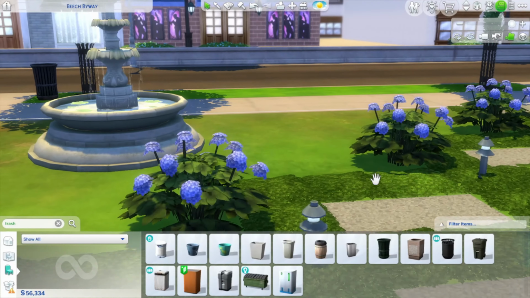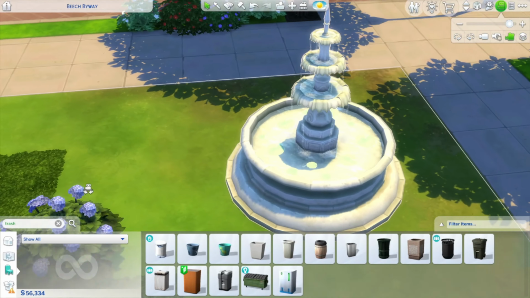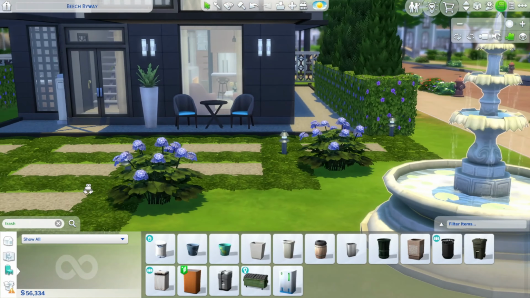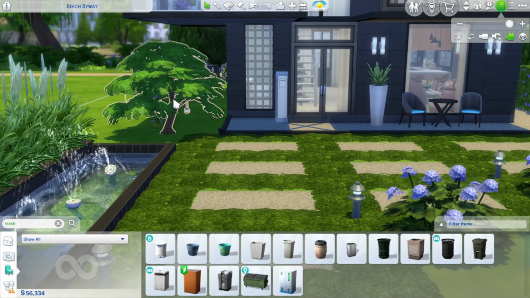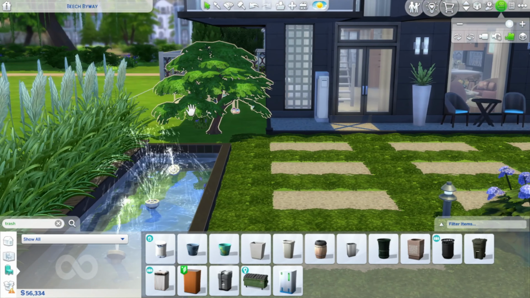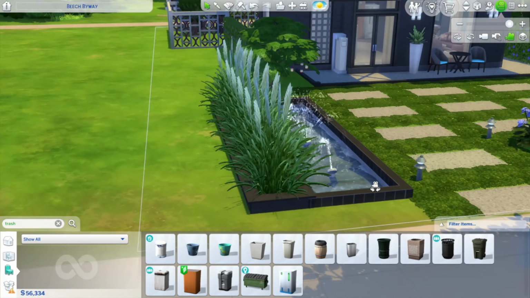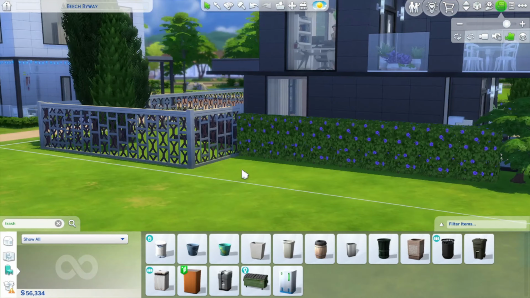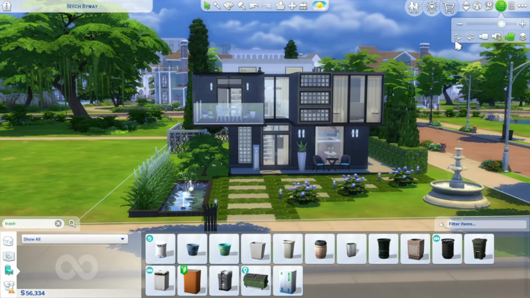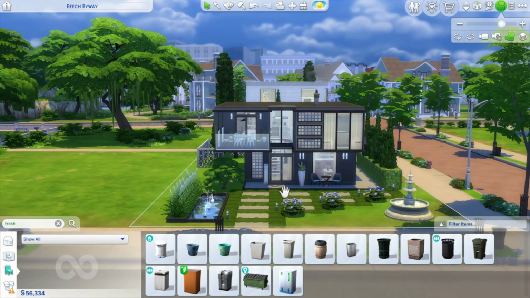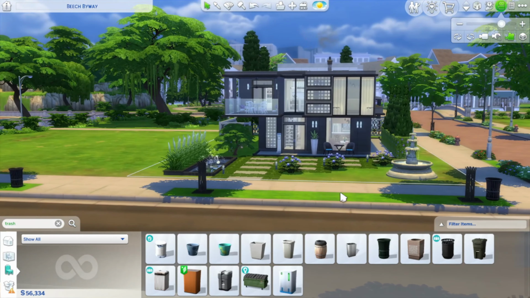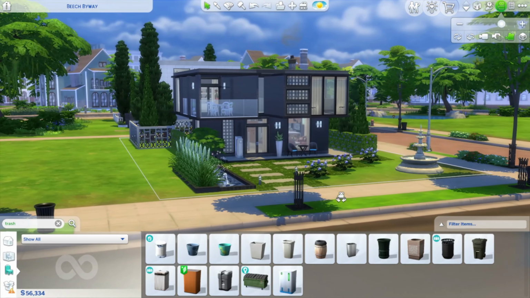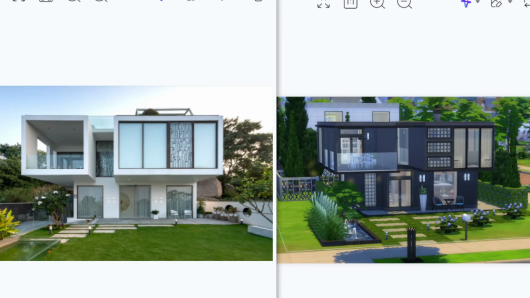And out front, you're going to have your fountain here and a little patio set. I made this tree smaller by 2. It's the one that has the little hanging lights on it. I don't think it looks so bad. I think it looks pretty cute. You tell me what you think. Did I do okay? And in comparison to the first one or to what I saw online, I think it worked out great.